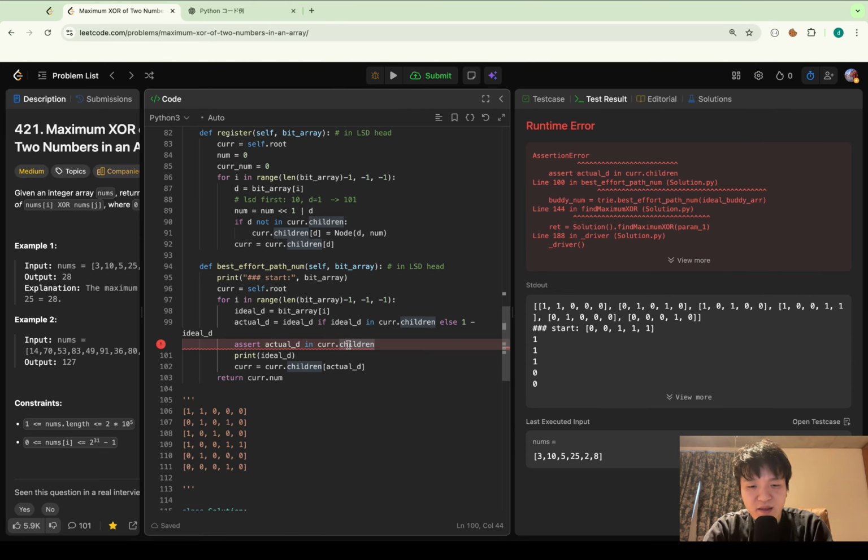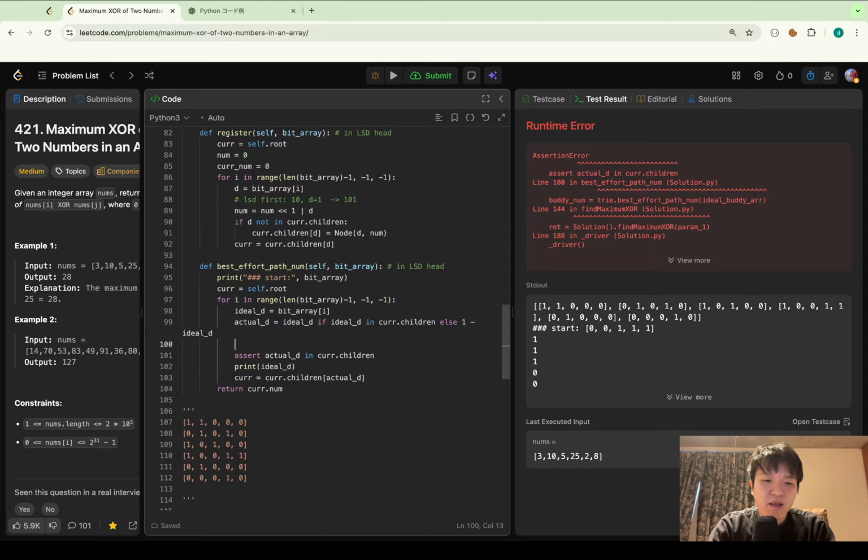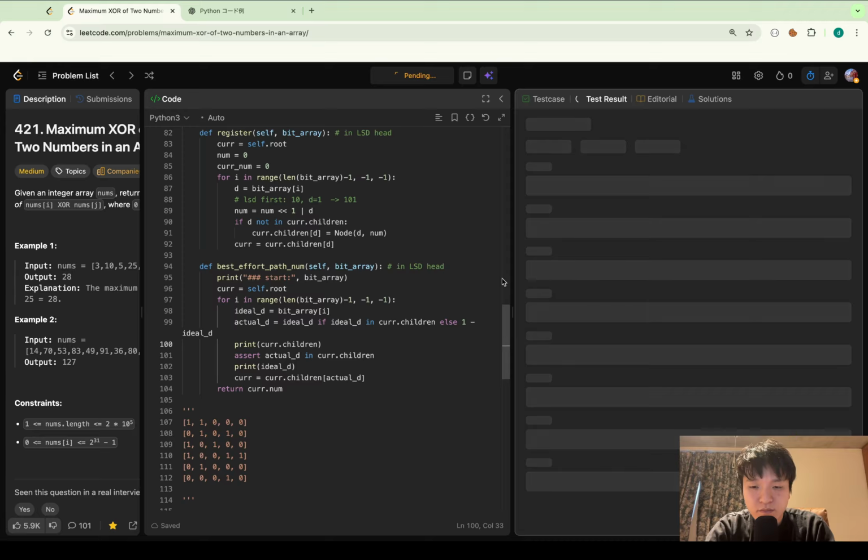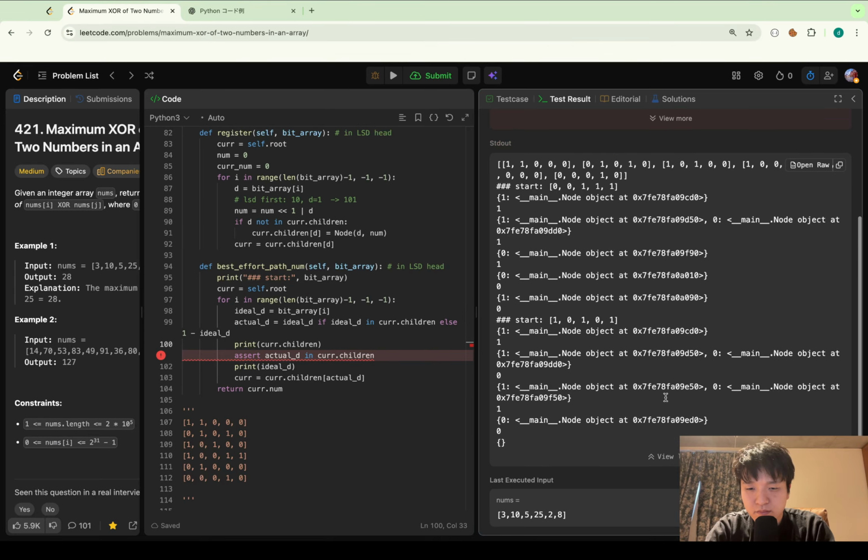So this means that there are two cases. Either the current is a leaf but I keep going down, or the current doesn't have any child. Sorry, in either way, this current should not have any child. Yeah, true. But I'm trying to keep going. Where is it?